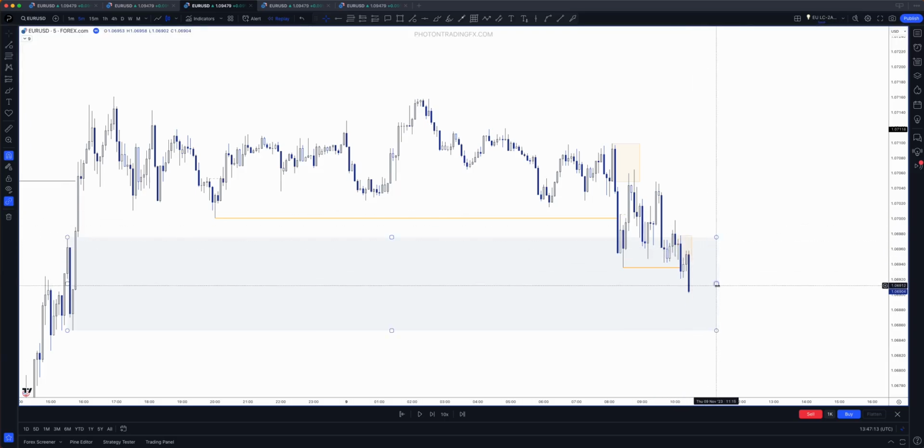And if you wanted to keep trading from this POI, you would need to see new liquidity built and taken. You would need to see another fake break, right? Like a break at that high. This would then be your strong low. And then you want to see another liquidation and then you could take the entry.